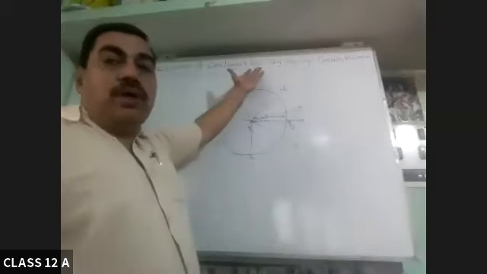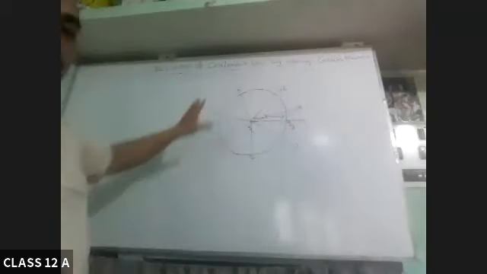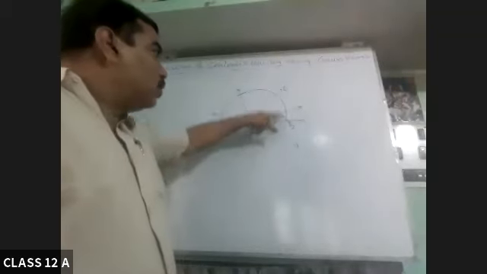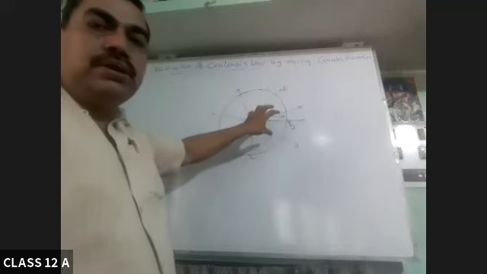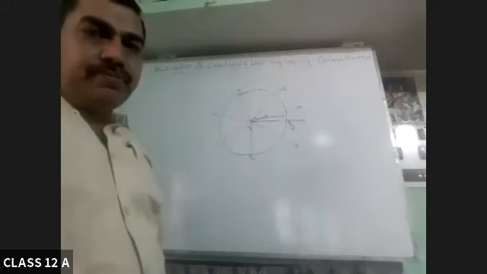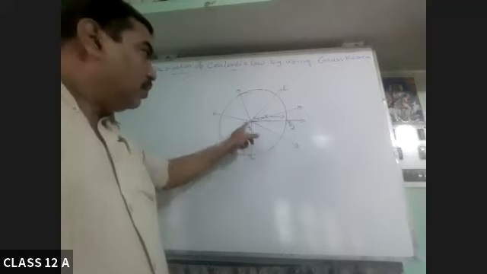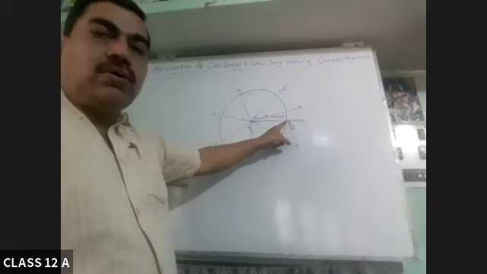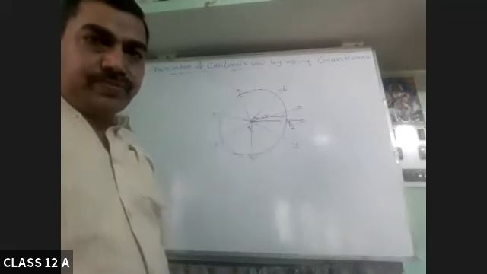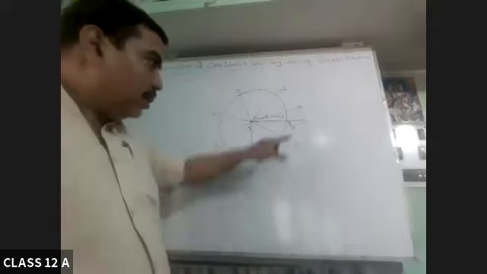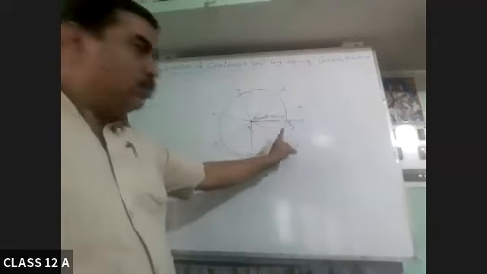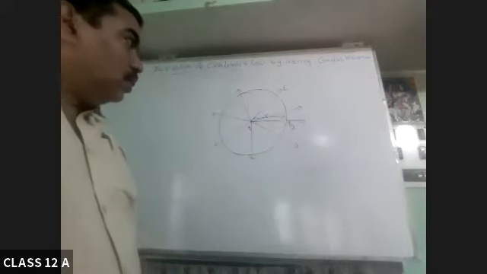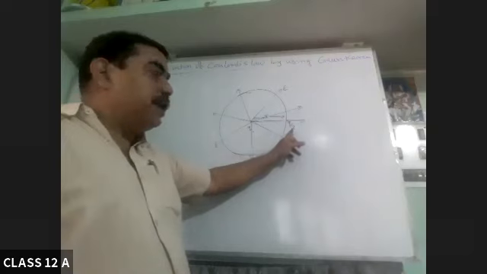So when we want to apply Gauss theorem, we will have to consider a Gaussian surface. A closed surface we are considering, and that surface is spherical in shape. So a sphere, where Q2 is just present on the surface of this one. Q2 is not inside the sphere. Q2 is just outside the sphere.